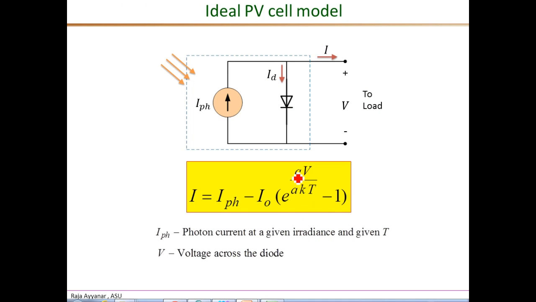This is the complete expression for the ideal PV cell model. We have the photon current I_ph minus the diode current, which is expressed by this Shockley equation: IO times this exponential term minus one. Here, the V should really be the voltage across the diode, therefore should be V_d. But in this model so far, where we have not included the series resistance, the voltage at the output is the same as the diode voltage, so it is okay for the model given in this slide. But always remember that the voltage that goes here in the diode equation should be the actual voltage across the diode.